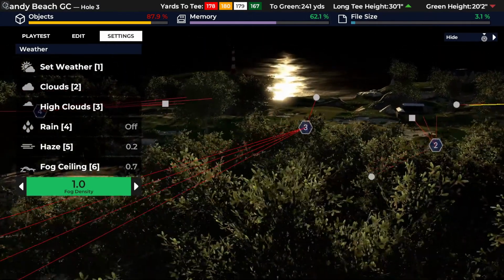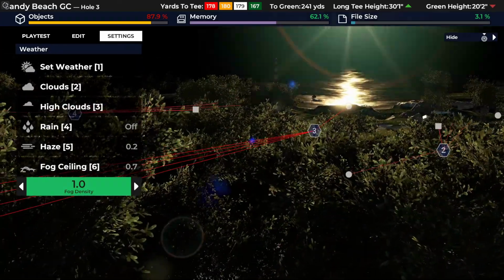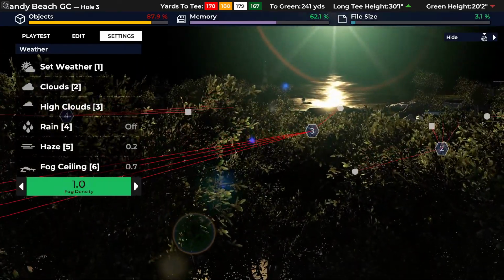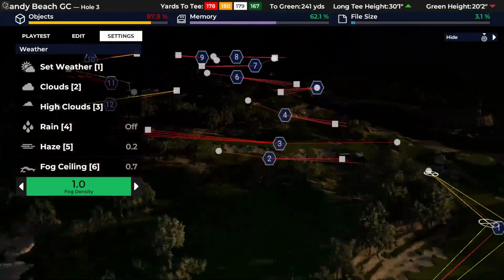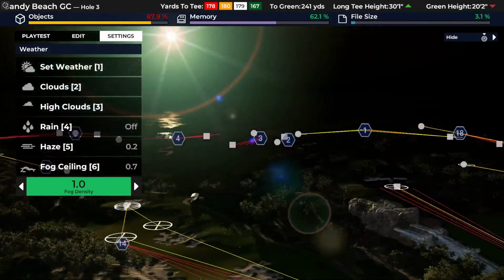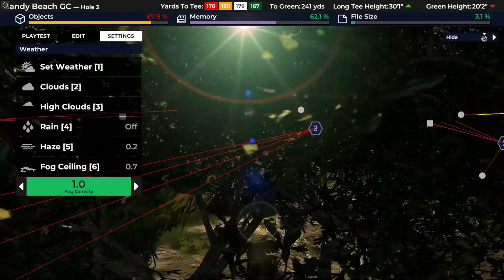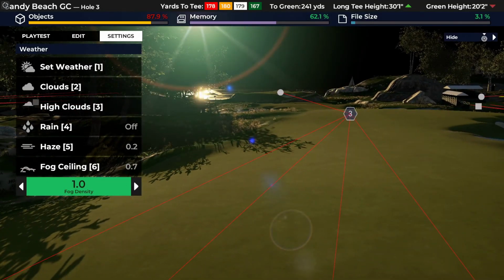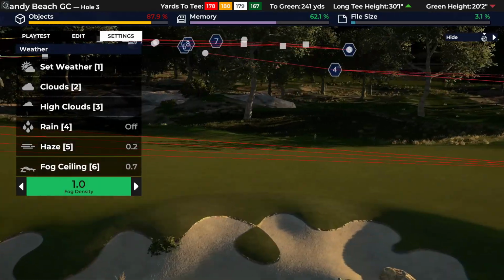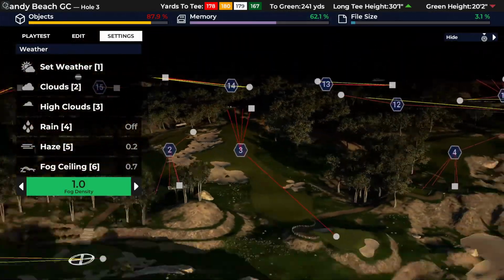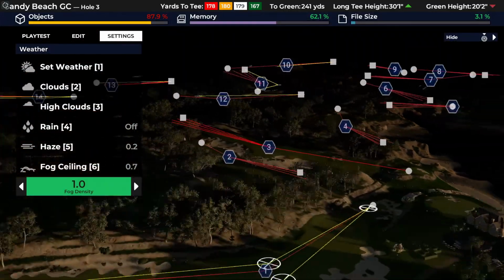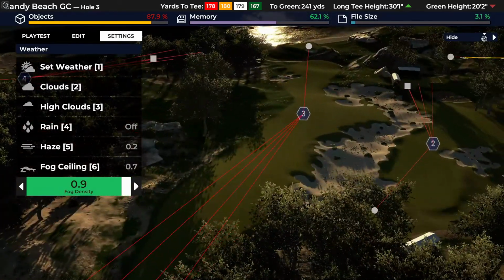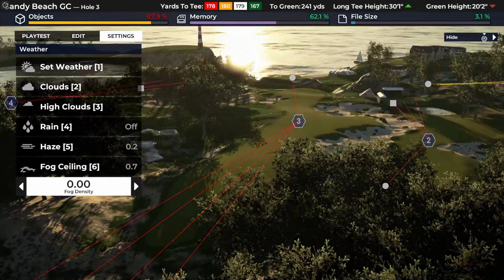Oh. That's giving me some Death Stranding kind of vibes. That's kind of neat though. I'd like to see someone try and make a course out of this. I'm not sure that's fully intended. That's kind of neat though. I like that. The course is like completely lit up, but everything else is just like darkness, like Slenderman. Very nice. We'll turn that down because I actually want to see this course. Thank you.